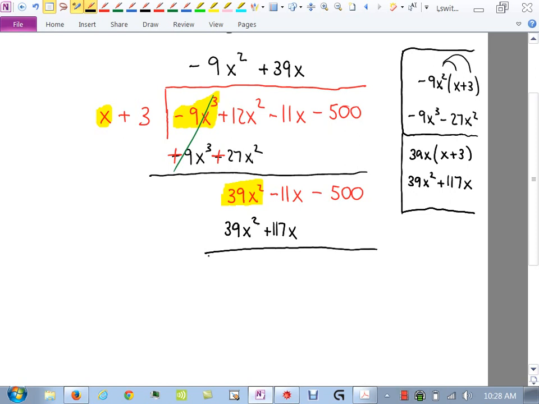What now? Switch the signs, switch the signs. Now this becomes a little bit weird because I make this negative 39x, and I have a plus here, right? It's hard to change a plus to a minus. So you either have to really exaggerate it, or you have to be using a pencil and erase. I mean, it just depends. I just exaggerate it like this. I just make it like this super subtraction symbol that covers up my plus. So I know that I changed it.